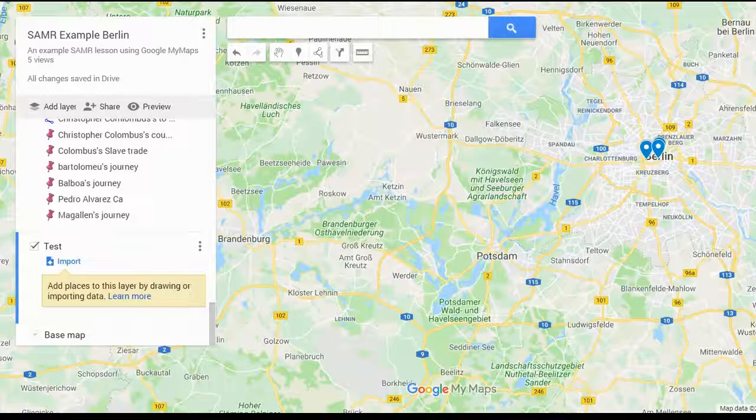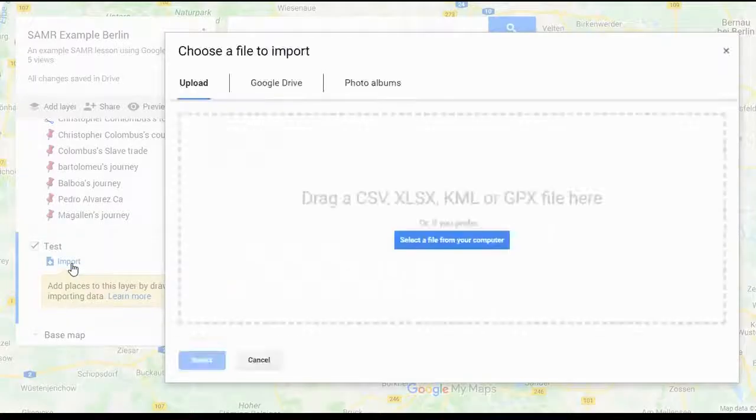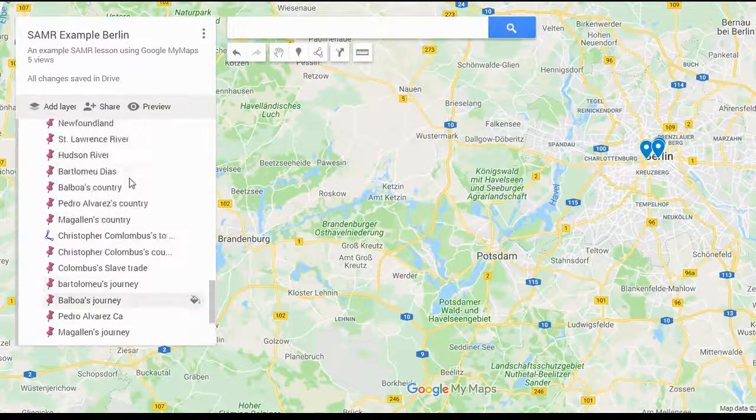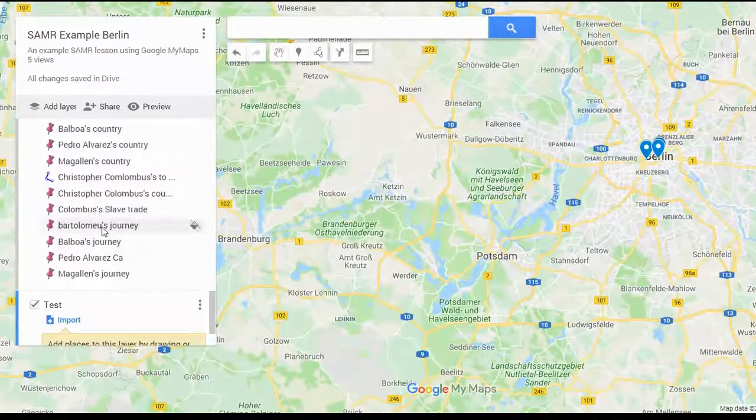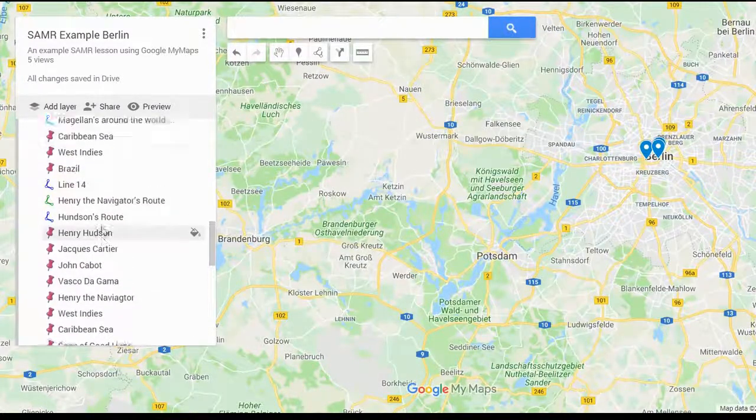So then you can go out to the internet, find something that you want to import into the MyMap that your students can use to explore it, and then click on import. And you can have it already set in your Google Drive, or you can just upload it straight from your computer. You're going to search for a KML file. So here's my KML file that I uploaded already. So I would just click on it, open it, and it's going to pop in just like this layer did here. You can see all of the different tags that are already on this map.